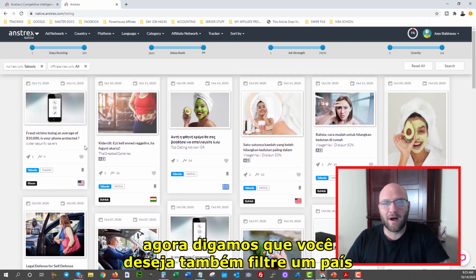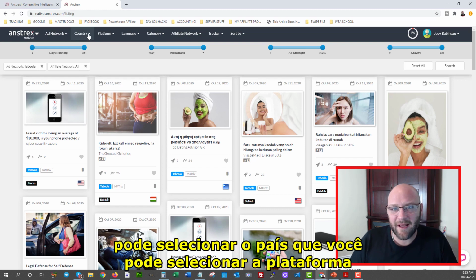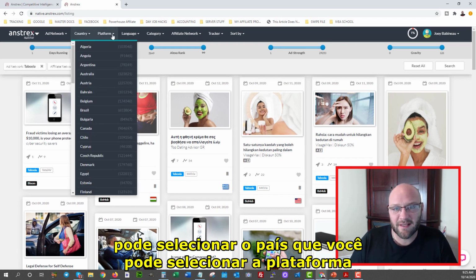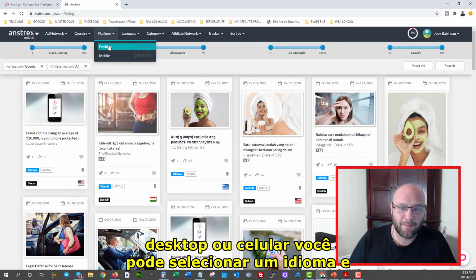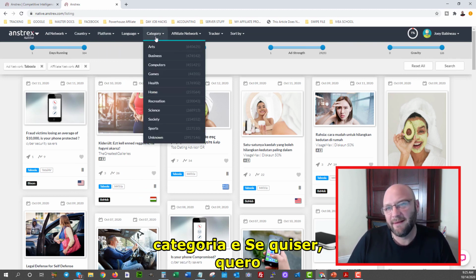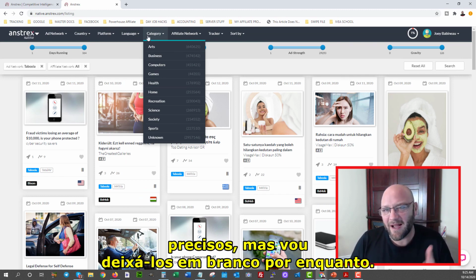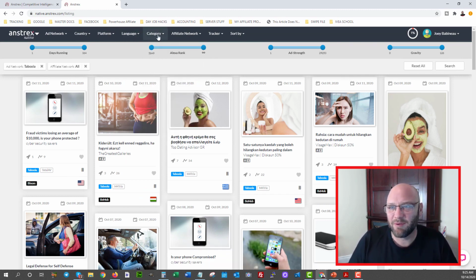Now let's say you also want to filter by country or whatever else. You can do that here. You can select the country, the platform, desktop or mobile, a language, and a category if you want. I would think the categories are probably not super accurate, so I'm just going to leave these blank for now.